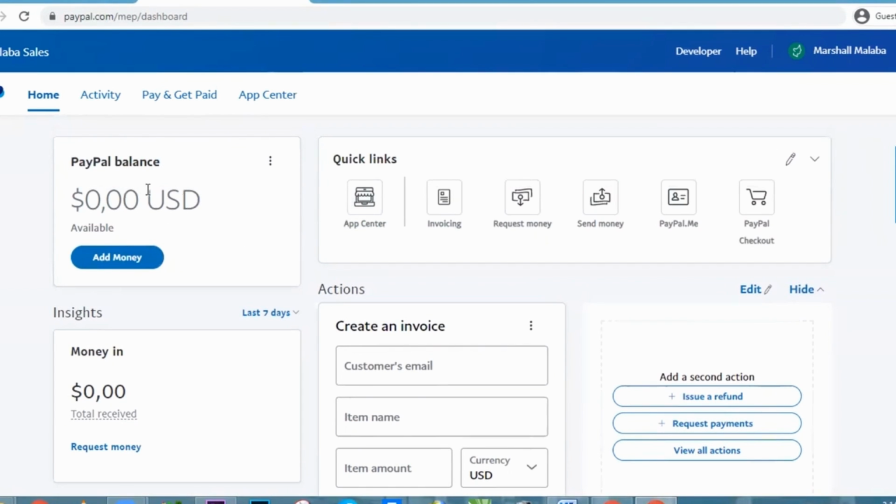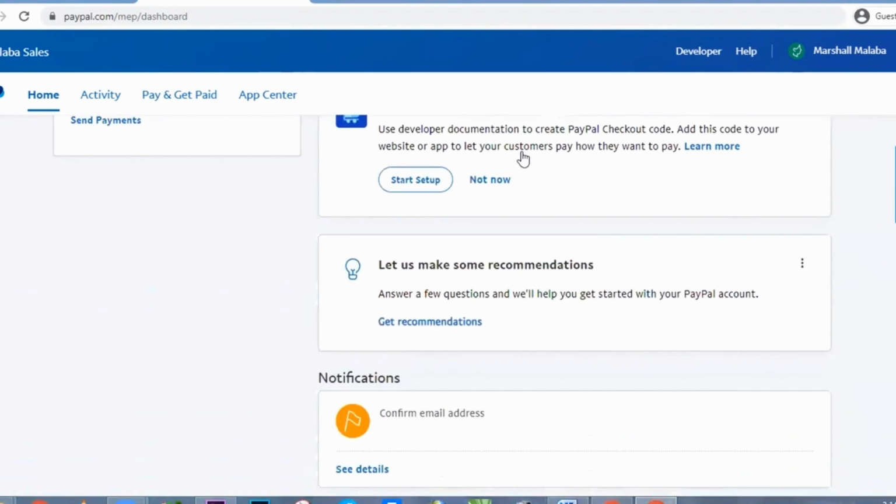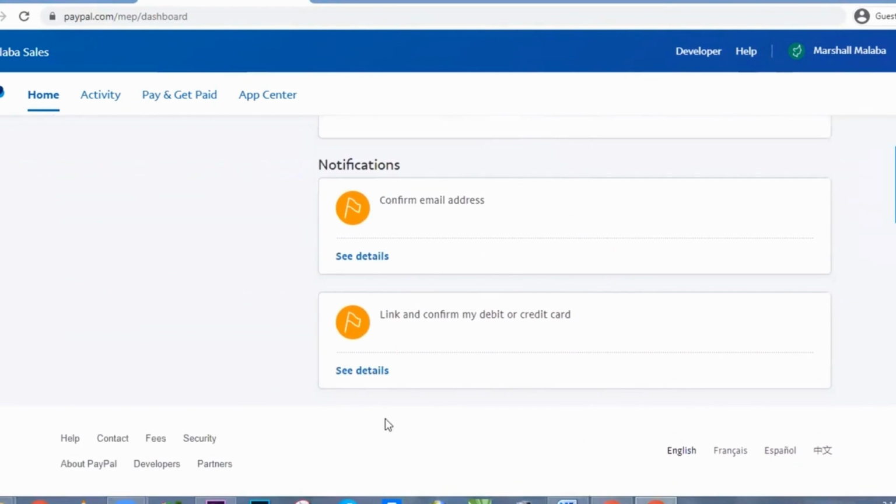But this is basically what your PayPal will look like. For mine, the one I showed you earlier, we're at $25. Each time money comes in, it's just going to appear here. And this is basically the things that you will be using. So now when we scroll down here at the bottom, there are two things that you need to take care of immediately so that your account is working properly. Otherwise, you're going to have the account working for a few days and then your account gets barred. And these are the two main reasons why. And there are two other reasons, which I'm also going to explain shortly, but this is where you want to start.